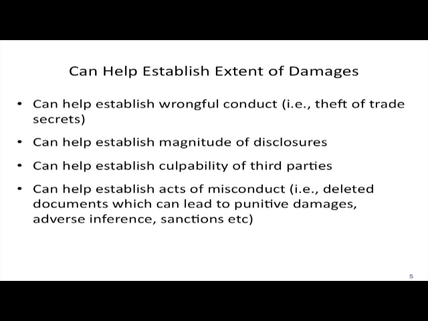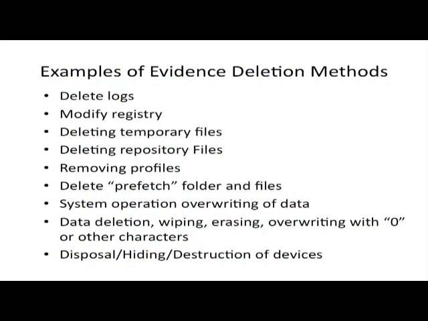Here are some examples of evidence deletion, since I just mentioned deletion. You can delete log files. You can modify registry settings in a computer. You can delete temporary files. You can delete operating system files. All of these devices are potentially susceptible to some form of deletion and modification.